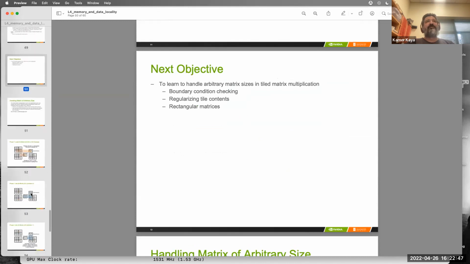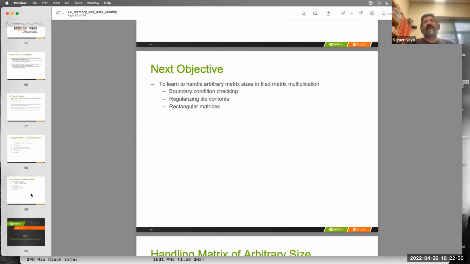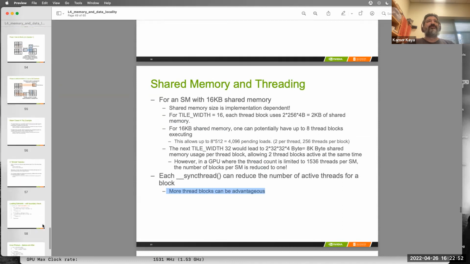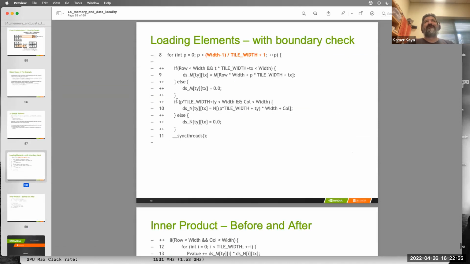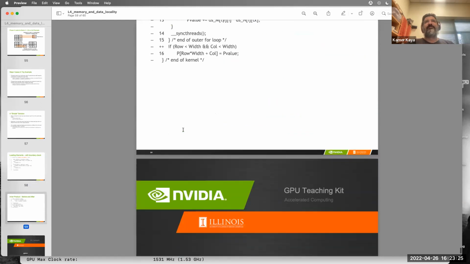So the rest of this is about rectangular matrices. I will give you the slides again, but I will not cover that part because it is simple. You just need to do the correct check. As you see, the same phase-based computation happens, but now you need to check whether you are out of bounds once you try to perform some partial dot product. So once you have these ifs, you are done for rectangular matrices.